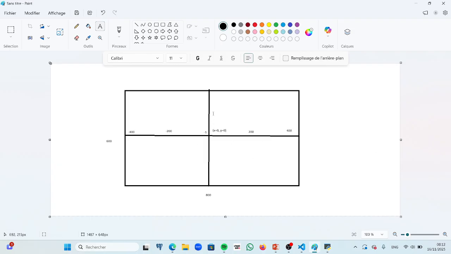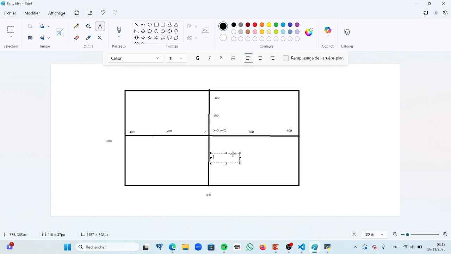If I want to define the value of height, because this is positive, the value of y in this case is positive. If we divide 600, it should be 300 this side and 300 this side. So now, for example, this is 150, and this is 300.